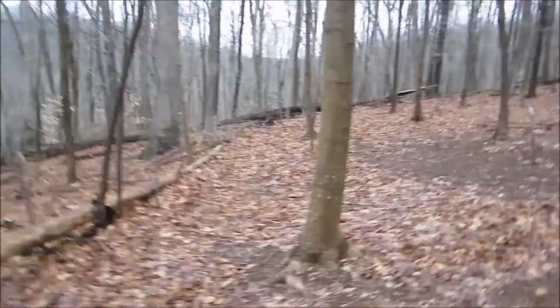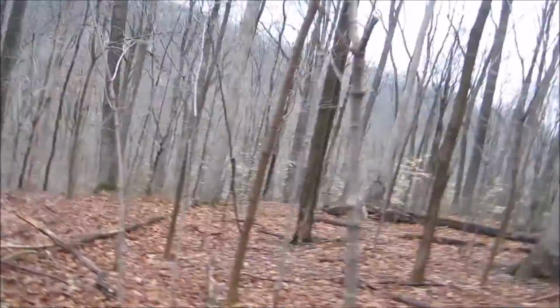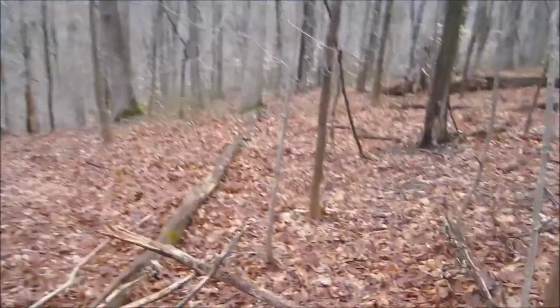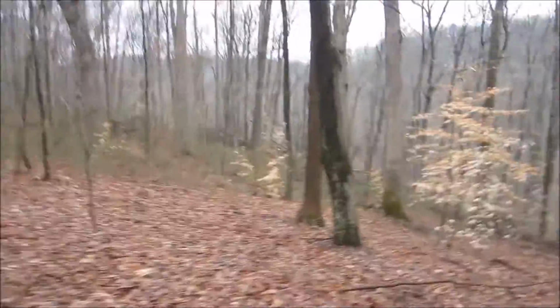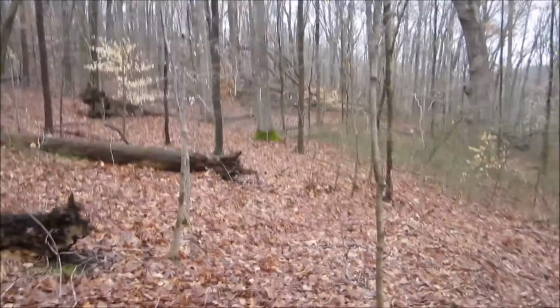Again, I'm only here just to hang out, relax, make a meal, and then get back on the trail and start hiking back. So I'm gonna scout down here a little ways, see if there's anything else that looks more promising a little further off the trail, but I don't think so. I think that is what it is. Alright, YouTube, I'll bring you back when I get everything set up.